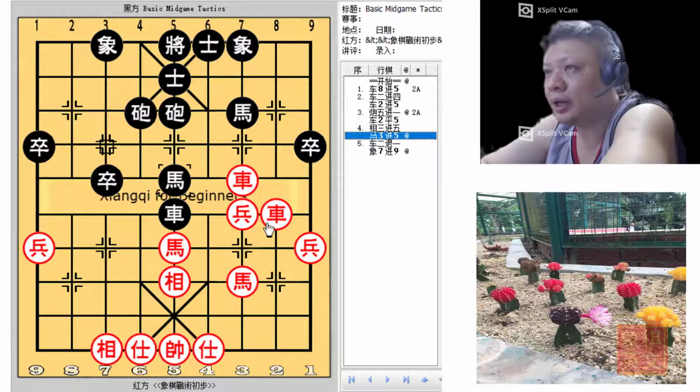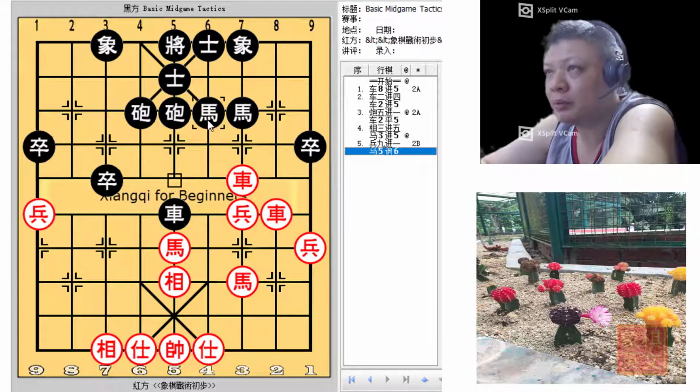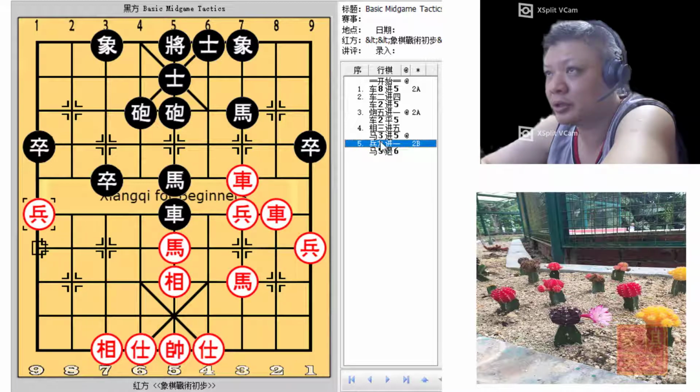Now, at this point in time, Black would be prepared to gain more material by playing h5 minus 6. So let's say, for example, Red played something like an inconsequential move. Black would be prepared to play h5 minus 6, whereby the chariot will be now under attack, and the black cannon could capture the central horse and gain more material. So Black would have a significant material advantage. So this was the line of thinking behind Black's play.